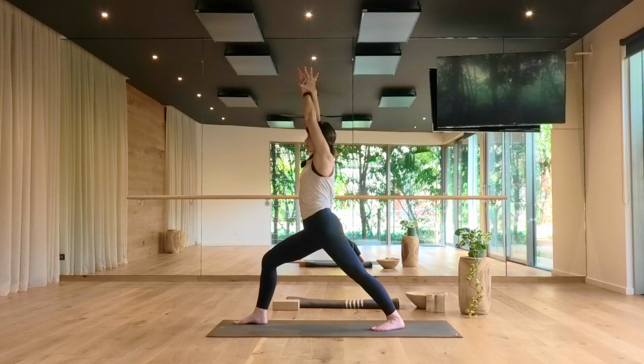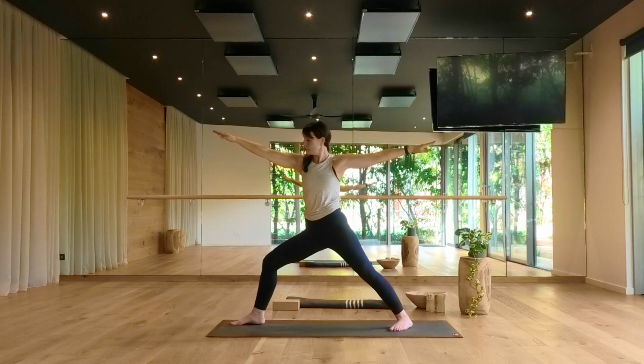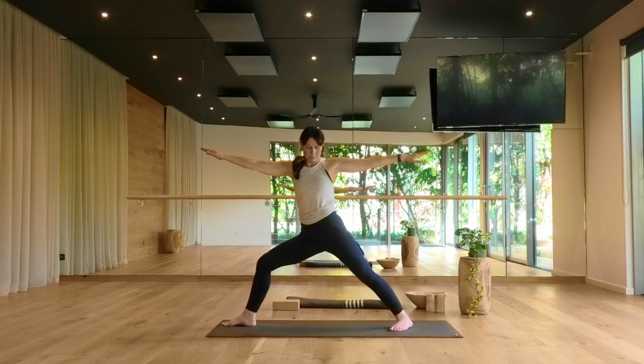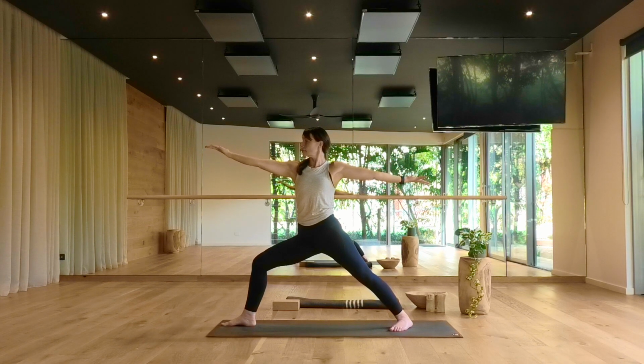On your exhale, open out, warrior two. Lengthen your stride. Center your torso, and it's now facing the long edge of your mat. Feel proud across your chest through the reach of your arms, both arms engaged. From here, turn your palms to face up, so you're externally rotating your shoulders. Feel the shoulder blades glide down your spine.